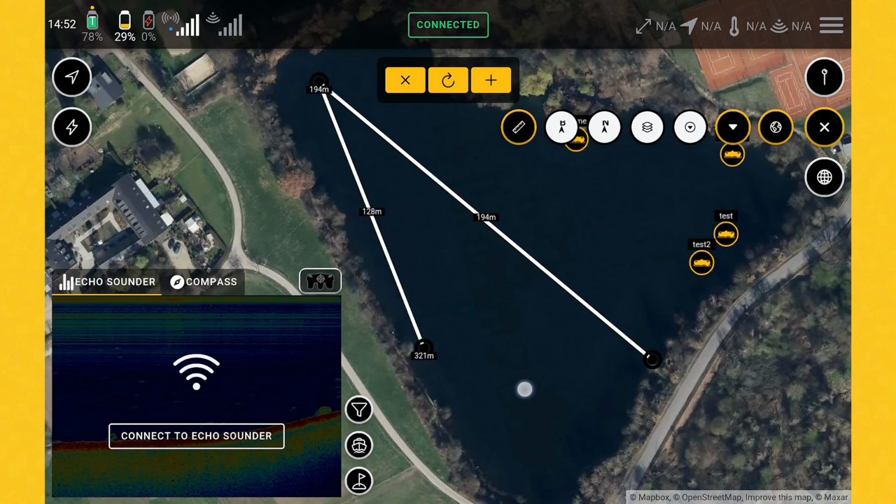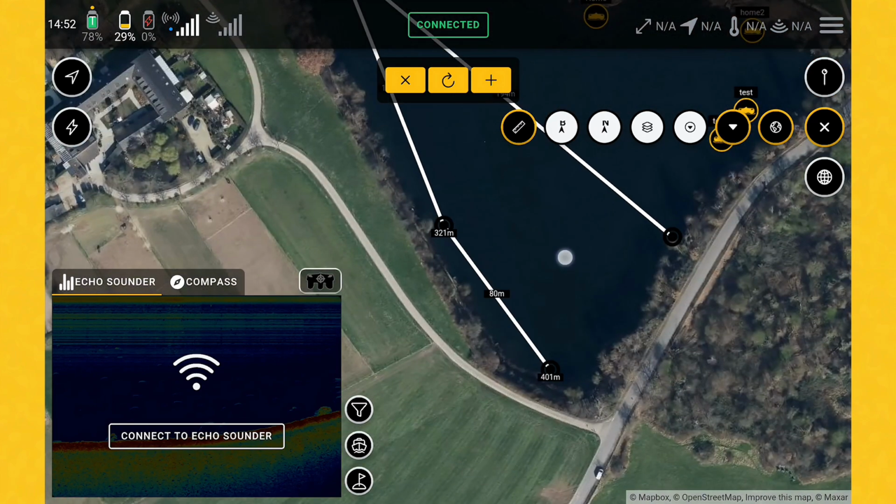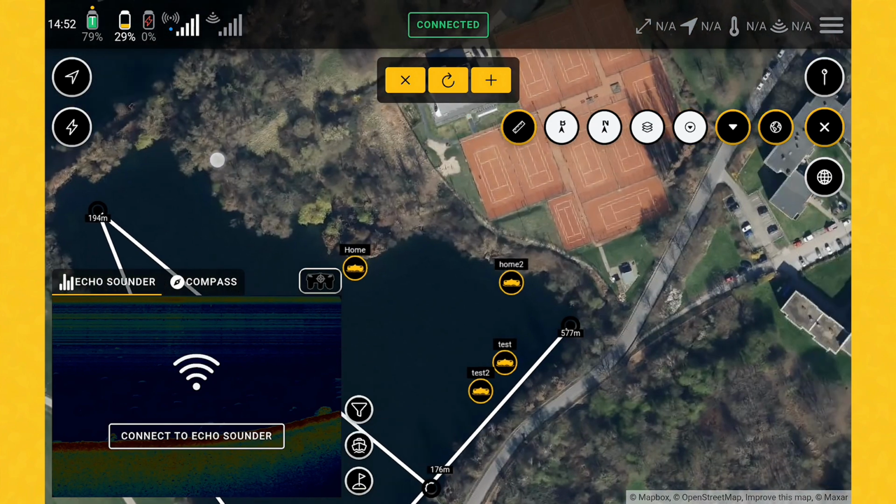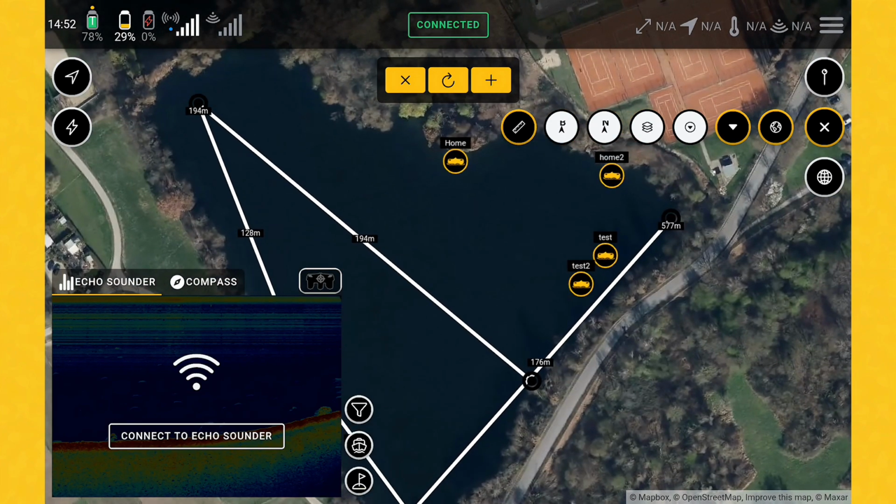Of course, you've got more. You can use infinity points, so you can directly measure the whole lake. That is very handy. For example, if you plan to do a mapping of the whole lake in different parts. So that means, for example, the first week I want to have the left corner mapped, then the right corner, and then the one in the top, for example. Then with the measurement tool, it's very handy to check, okay, how many parts of the lake do I need to do a mapping? I can split it up in 1, 2, 3, or 5 parts of the lake. This is also very handy.